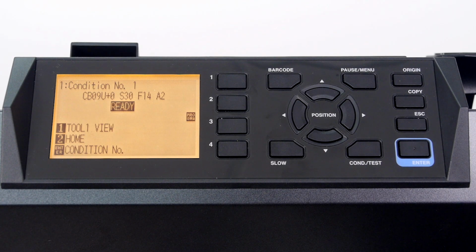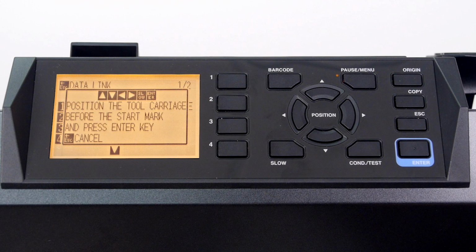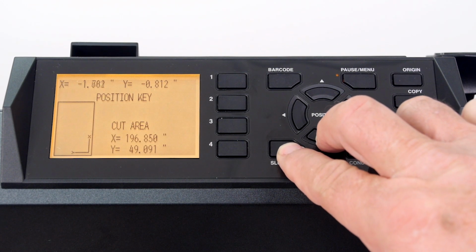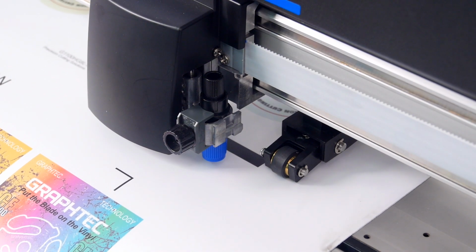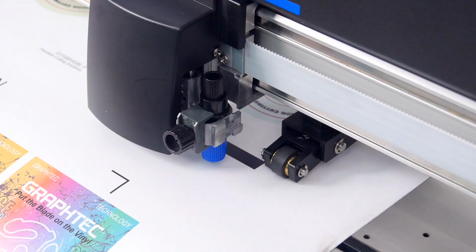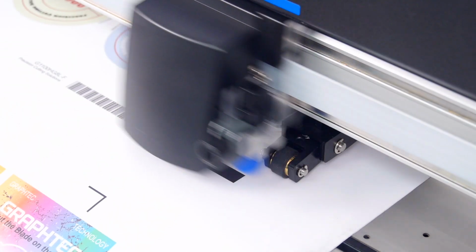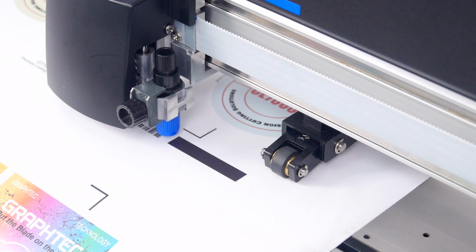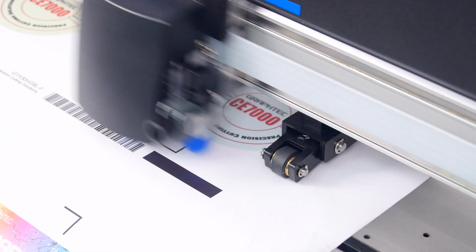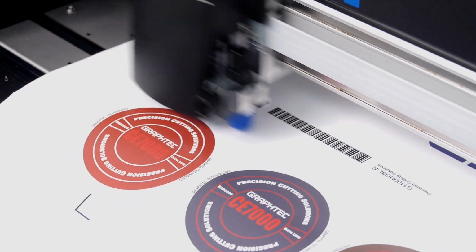To start the process, simply press the barcode button on the CE7000 control panel. The cutter will ask that the tool head be positioned near the black start bar of the barcode. It's best to position it in front of the bar about 1/2 inch. Once the tool head has been positioned, press Enter on the control panel. The cutter will scan for the barcode and obtain the file from the Datalink barcode system that is being held in the Cutting Master 4 queue. Then the registration marks, and then contour cut the first printed design.